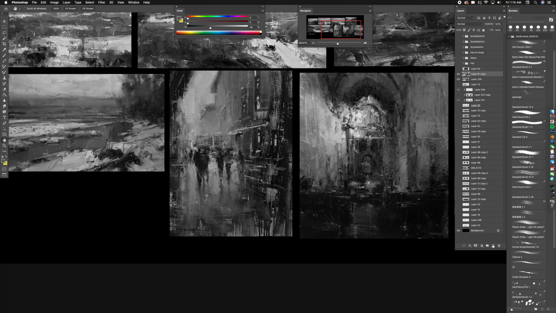Like all these houses just simplify into this value. Then you got these people here that are just dark over light. It's so simple.